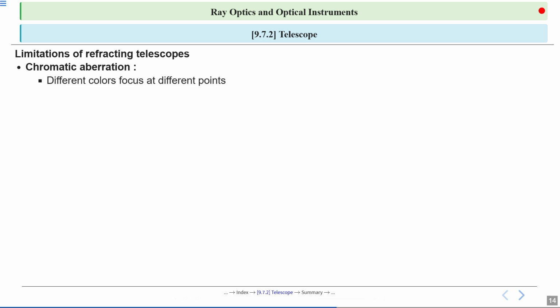Chromatic aberration can be partially corrected using optical lens systems known as achromatic doublets. These systems are designed to minimize the color distortion by combining two lenses, helping to improve the image quality.